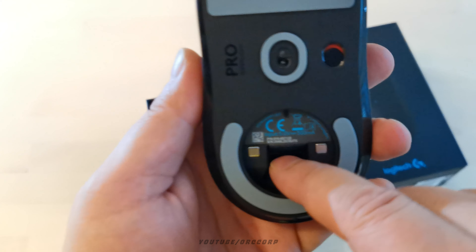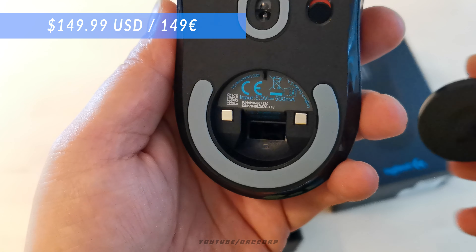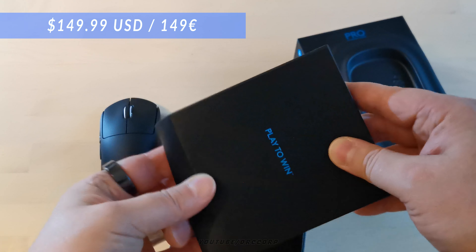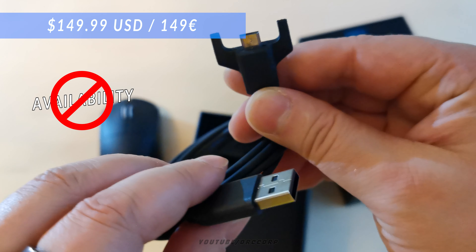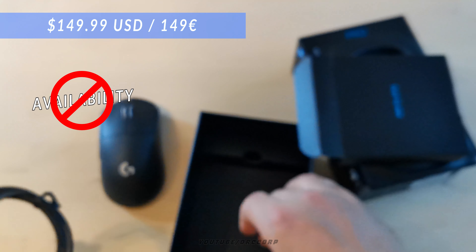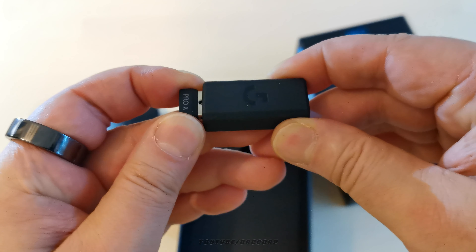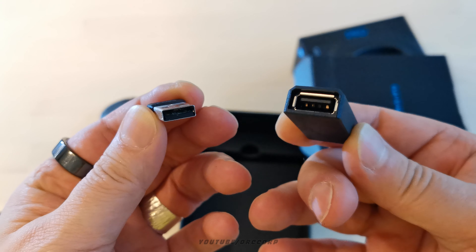The pricing at the moment of this video is $150 or your regional equivalent. Here in Finland it's priced at 149 euros, and at the moment it seems that stock for this mouse is out all around the world. So either Logitech underestimated the demand for a high quality wireless mouse, or scalpers are hitting the mouse market as well. That alone tells you something about the product itself.